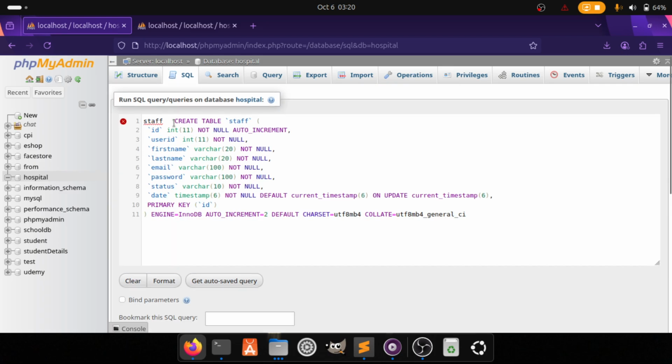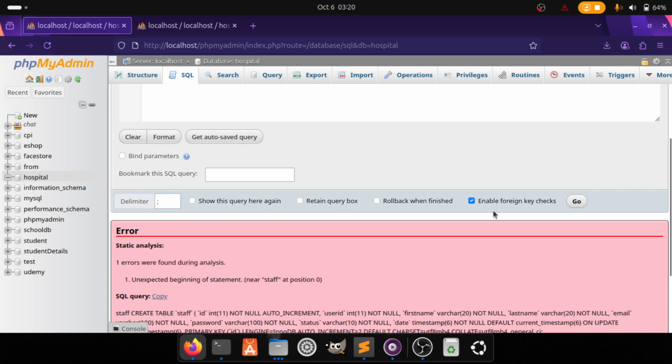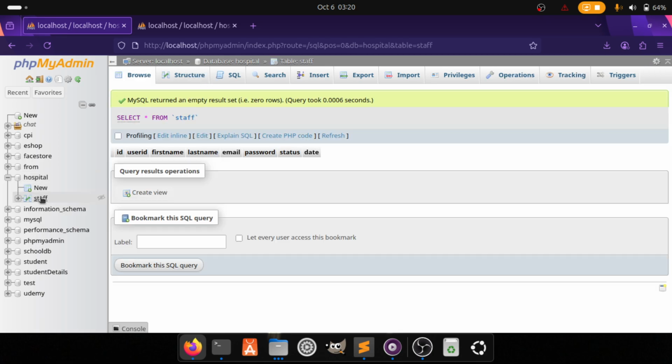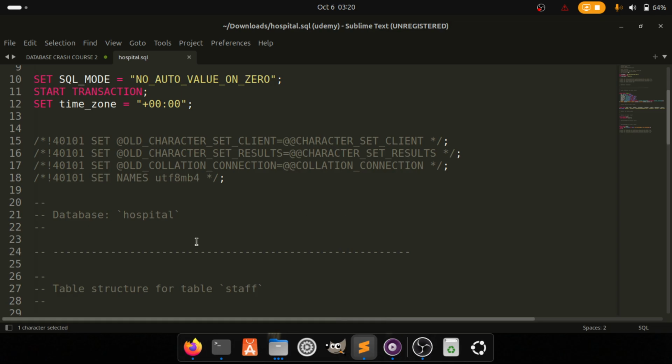Let me, oopsie, I didn't remove this for some reason. Click go again. It's saying I successfully created that table and the columns as well. So you can insert that record here.